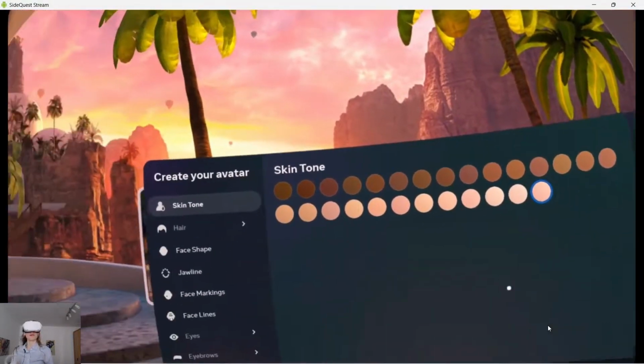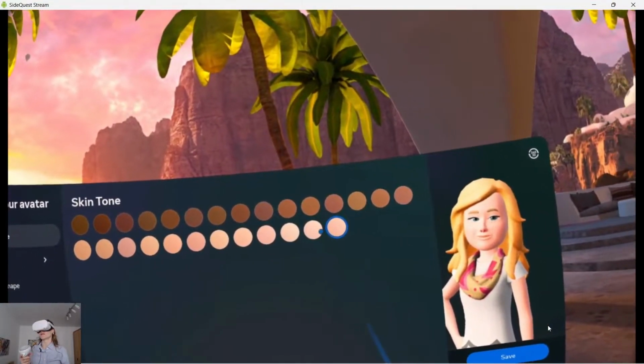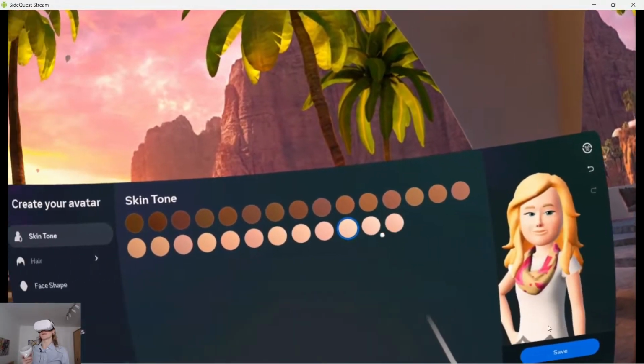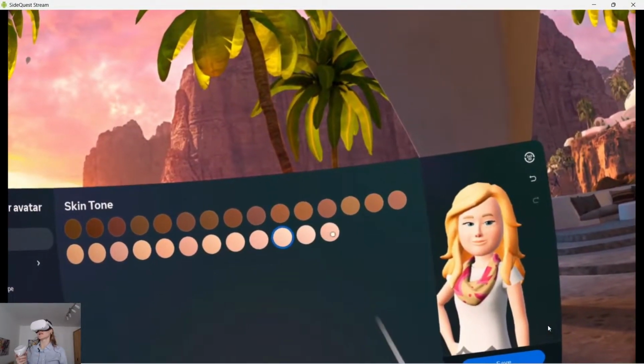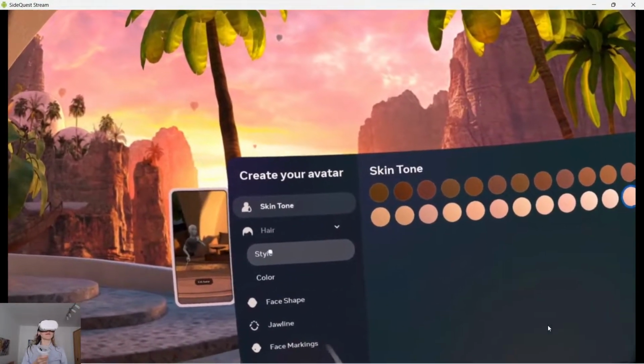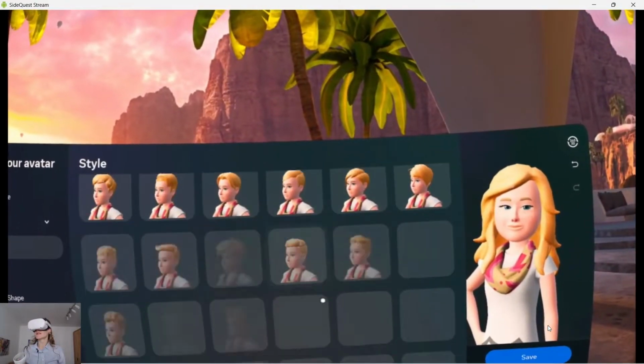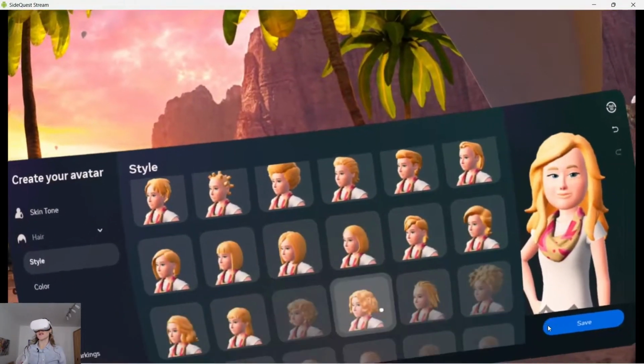Then you can configure it. You can change the skin tone. These are very similar. You can change the hair style and color. So there are many options.